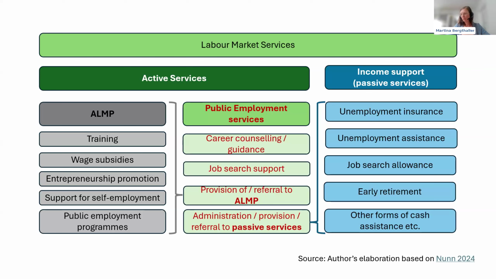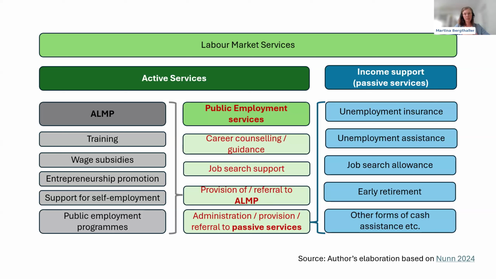Basically, in most of the countries, we have the distinction between active labor market services and so-called passive services that provide income support through social protection. And here we already see this natural linkage between the two areas. When you look at the very left-hand side of this slide, you see a range of active labor market programs, which include training and skills development, wage subsidies for specifically vulnerable groups, entrepreneurship promotion or support to self-employment, or also public employment programs. So these are all active labor market programs that you can find in many country contexts and in many country case studies.